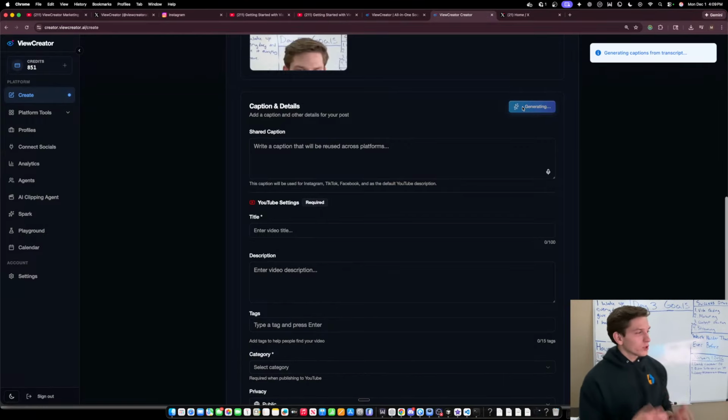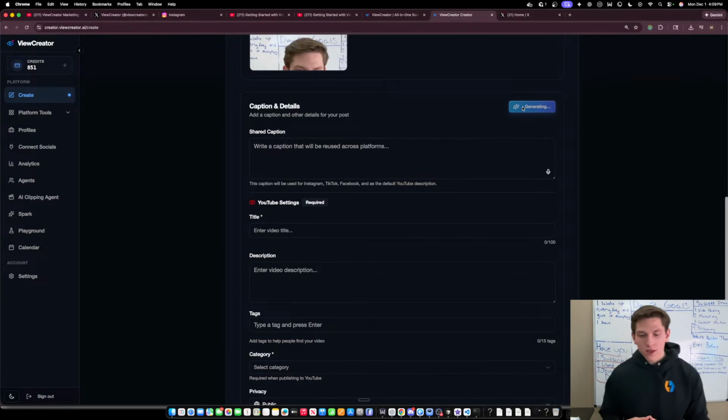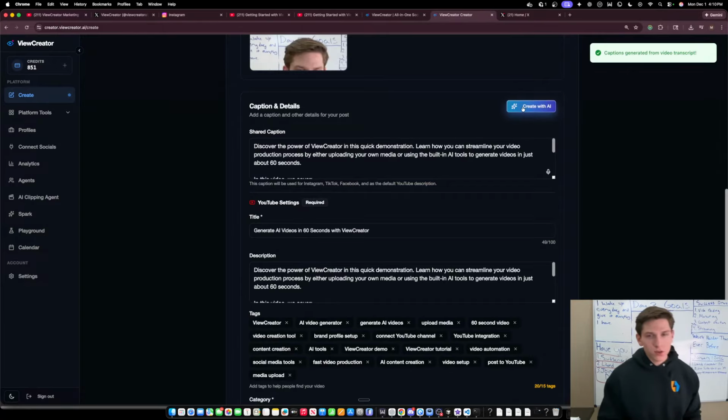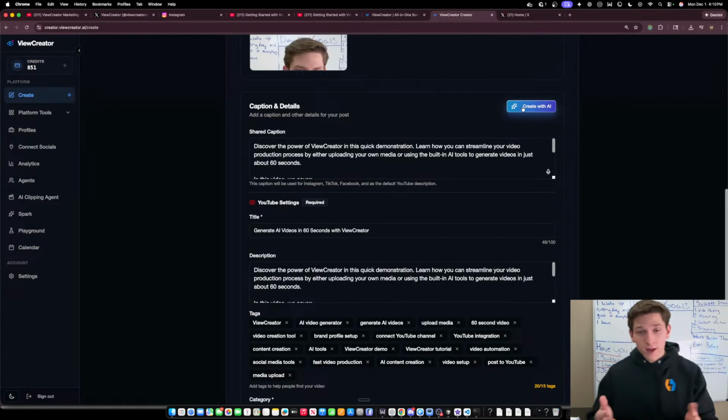What's really cool about ViewCreator is we use the best frontier AI model. In this case, it's Gemini 3 Pro, which just came out, and we always integrate the best AI. We want our customers to know that they are using the best, most frontier models. A lot of competitors go to save money and use worse models. And look at that, it's already back.